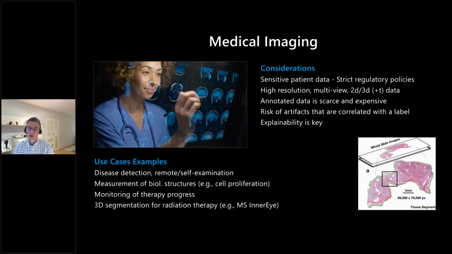So for example, if you think of X-ray images, most of the X-ray images that we are processing are frontal X-rays where the patient is standing, but there are also examples of images where the patient is lying down. These are typical images which have a lower quality, but the fact that the patient is lying down might be correlated with a specific medical condition already.